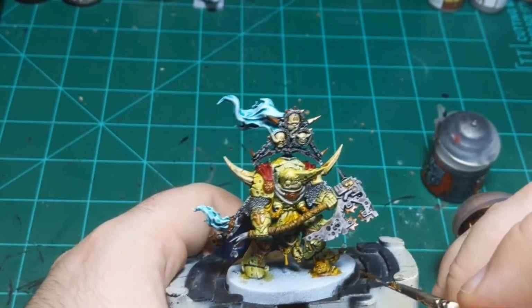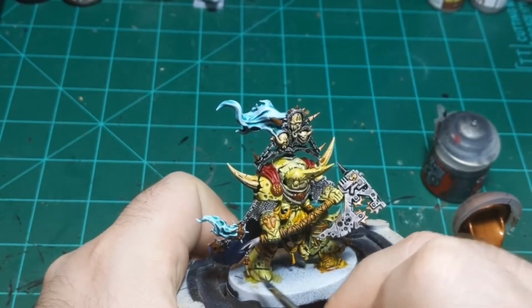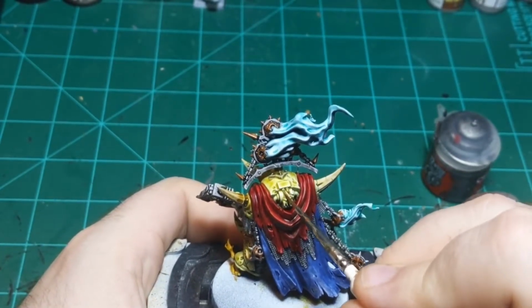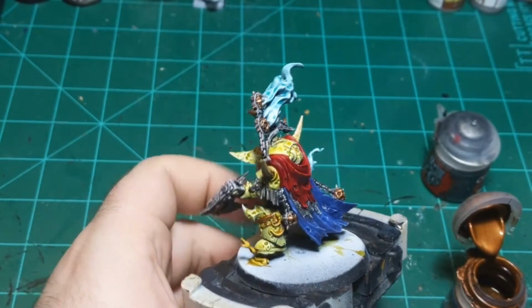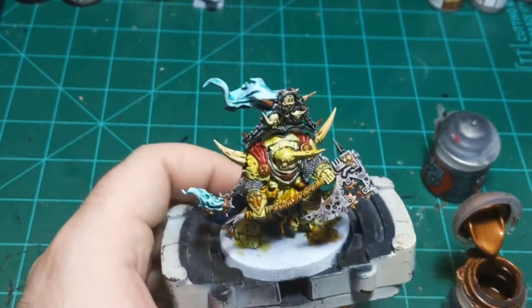Okay. I'll get this little Nurgle beetle thing down here. There's some wires up here. Two little rivet things right there. I guess I'll pick them out.